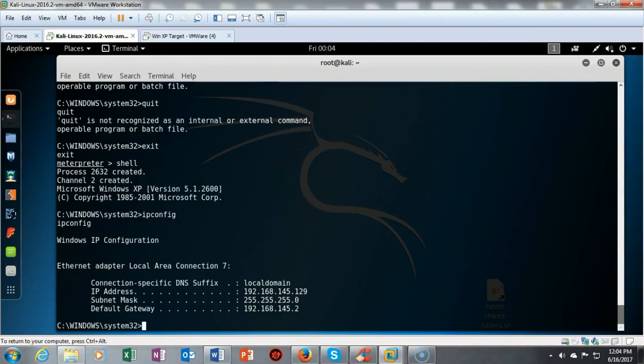Now this is how we gain access. This is one way we gain access, but it's also how we take over the machine and we gain access into the administrative areas of the machine, whether it's Windows XP, Windows 7, 2003 server, whatever it is. It makes no difference. So as we go through the course and we go through more of these labs, we will be looking a lot more at Meterpreter and all of the wonderful commands and things that we can do using a reverse shell. Okay, that's all I got for this short video presentation.